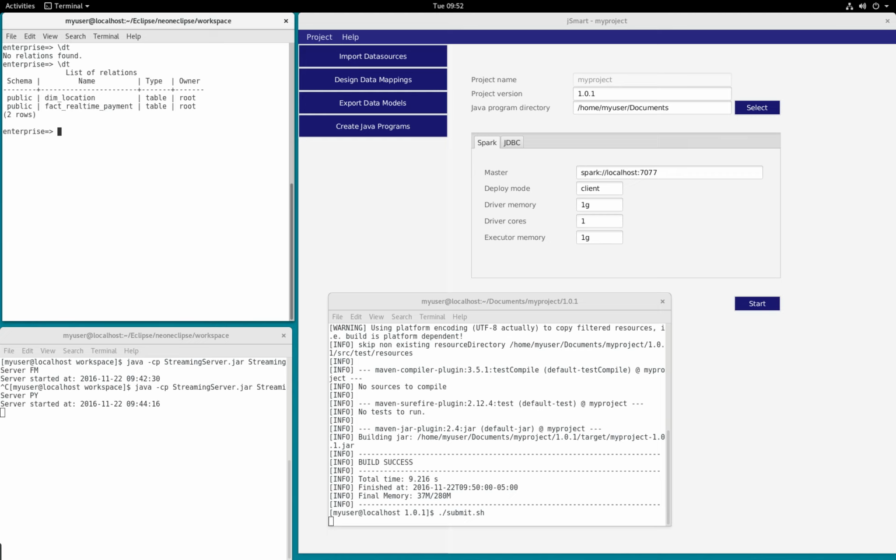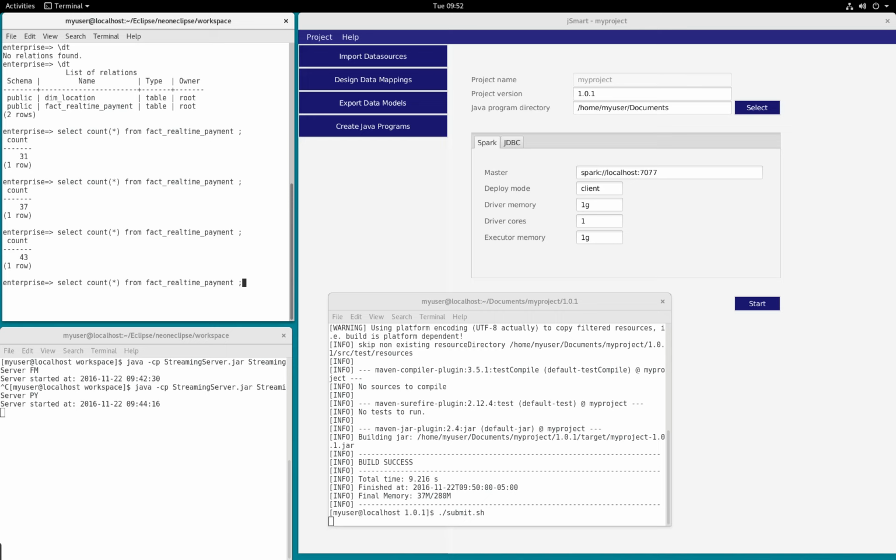Yeah, we have seen that jSmart has created two tables, and we can see that the fact real-time payment table is not static, but it is based on streaming, and the count of data is growing each time because it's gathering the data directly from that server, processing it on the Spark environment, and then sending it to the Postgre database.